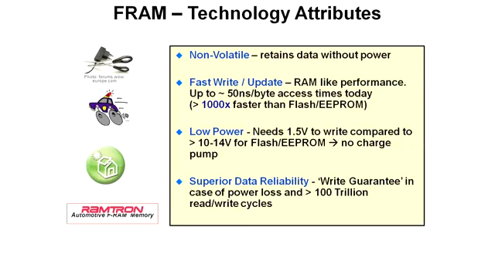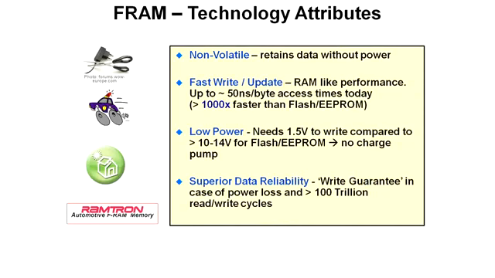FRAM technology attributes match directly with the things that I just talked about. FRAM is non-volatile. It retains its data without power. It has fast writes and updates with RAM-like performance. Up to about 50 nanosecond per byte access times today. That's more than 1,000 times faster than Flash or EEPROM.